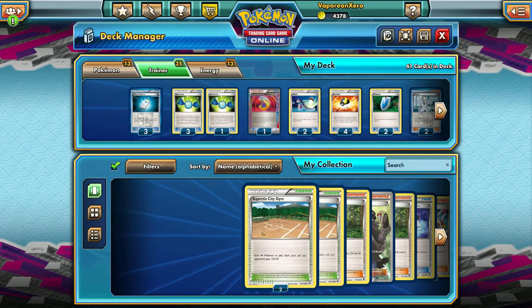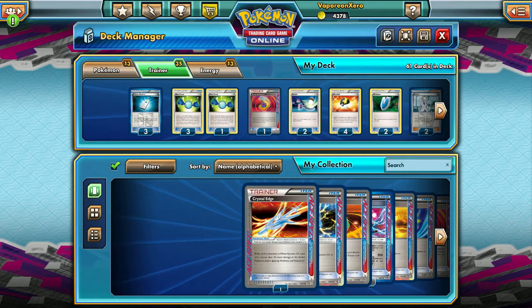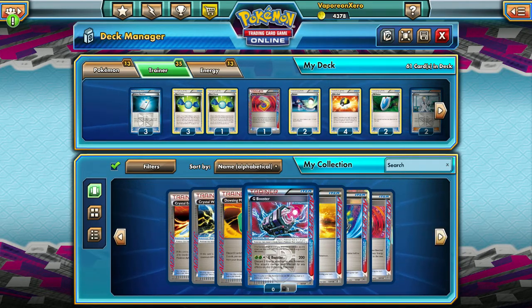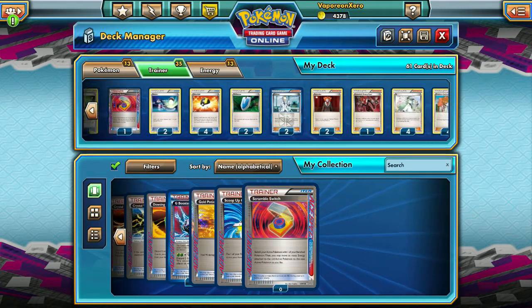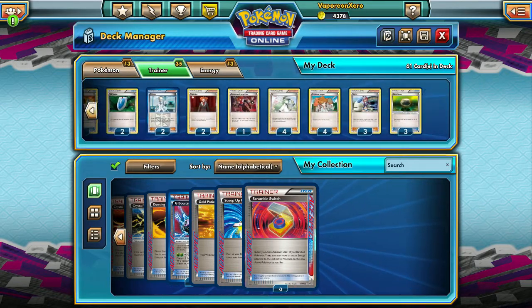But we've got Scramble Switch. What other Ace Specs do I have? I've got Crystal Edge, Crystal Wall, Dowsing Machine, G Booster. Don't remember ever getting that. Gold Potion, which is pretty fun. Scoop Up Cyclone and Scramble Switch. So I guess Scramble Switch is the best card for me to use in this deck. I'm not sure if I want to run 4 Rare Candies though.